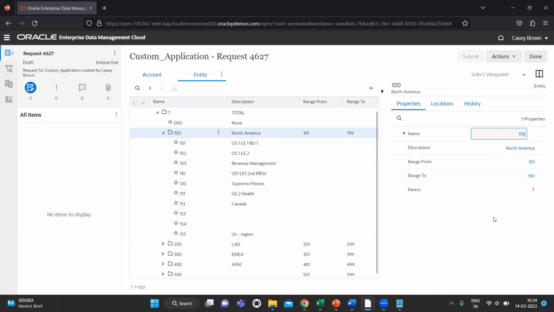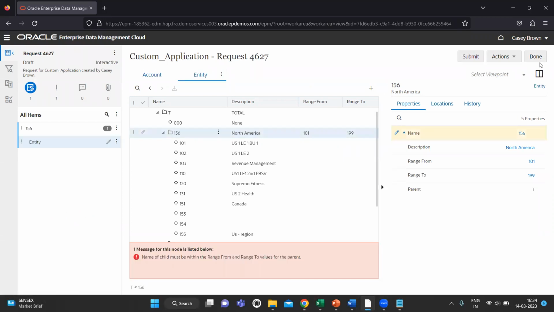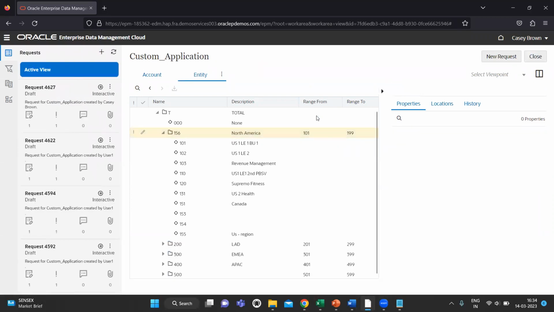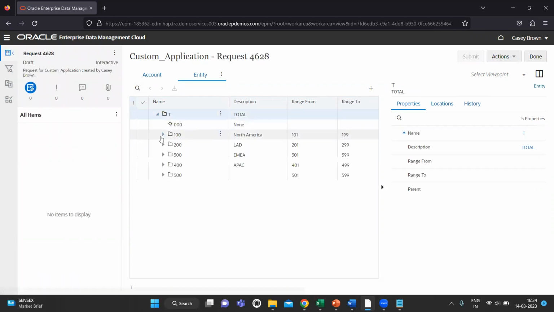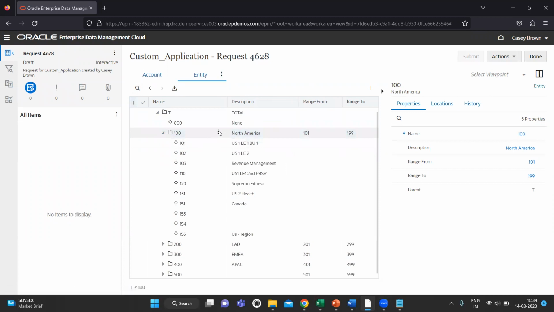Wait a second. Make a new request, add child.